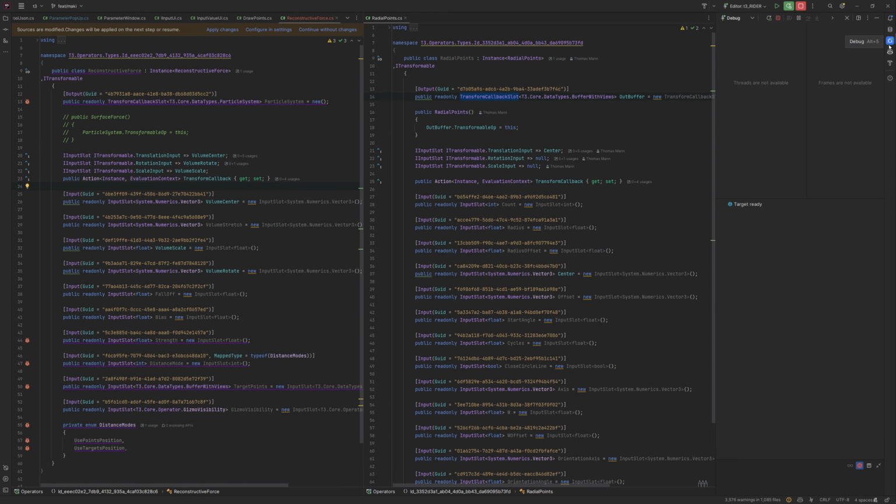So for instance, what we could do is let's try to use cubes instead of radial points. Instead of drawing points, we say draw mesh at points, or we control-click to duplicate that. We take a cube mesh and pipe it into our draw mesh at points, and then we move this up here.